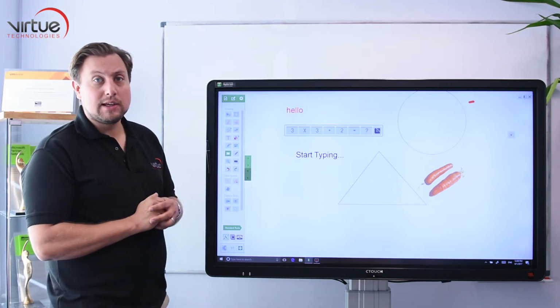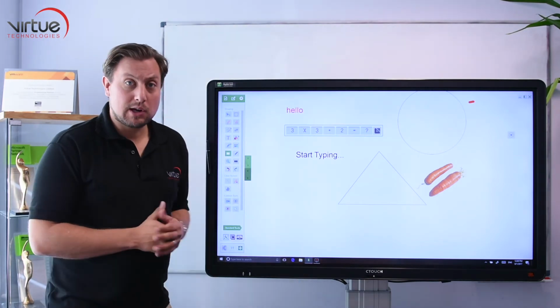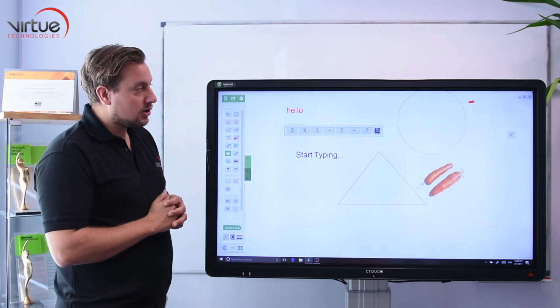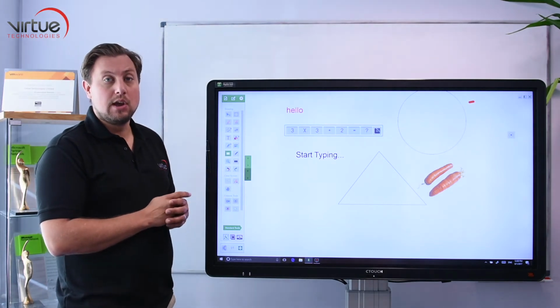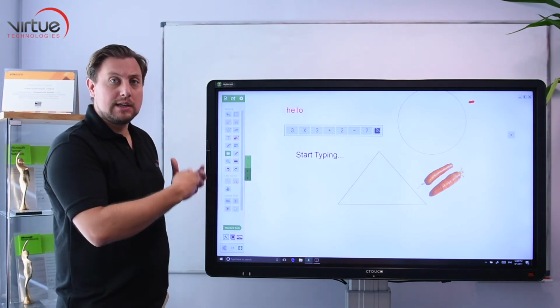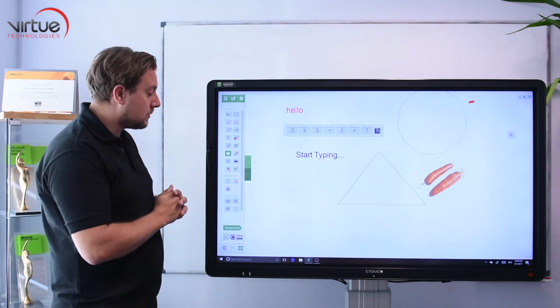And then we've got three clear screen options. So the first clear screen option simply clears the page I'm on and starts afresh. The second clear screen function will take any annotations off the page. So if you've pre-made a resource and then you've used ink over the top of it to teach the subject and just want to take that ink off again, that's what that clear screen button will do.